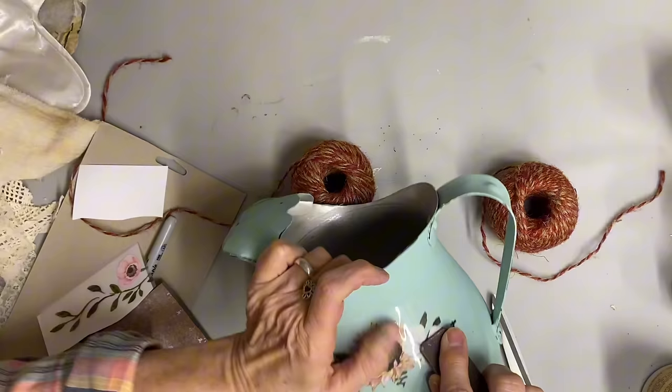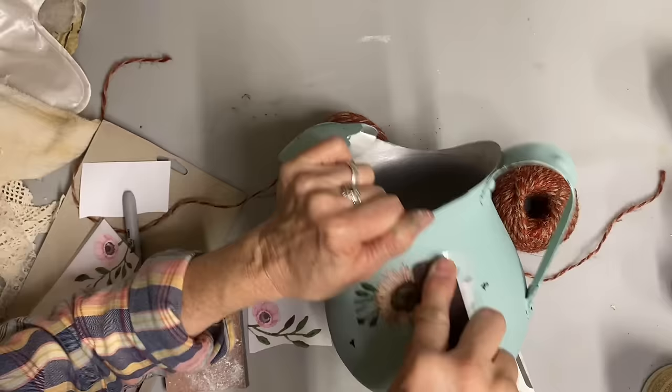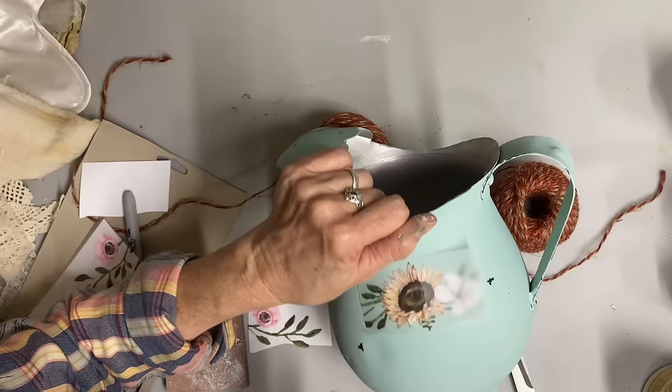You just have to kind of put one at a time. And if you need to turn it a little bit, these vines kind of allow for that. It may not be exactly the way that it was, but you can just kind of piece it together and make it look seamless. And that's the good thing about transfers. It's just so easy to piece them.